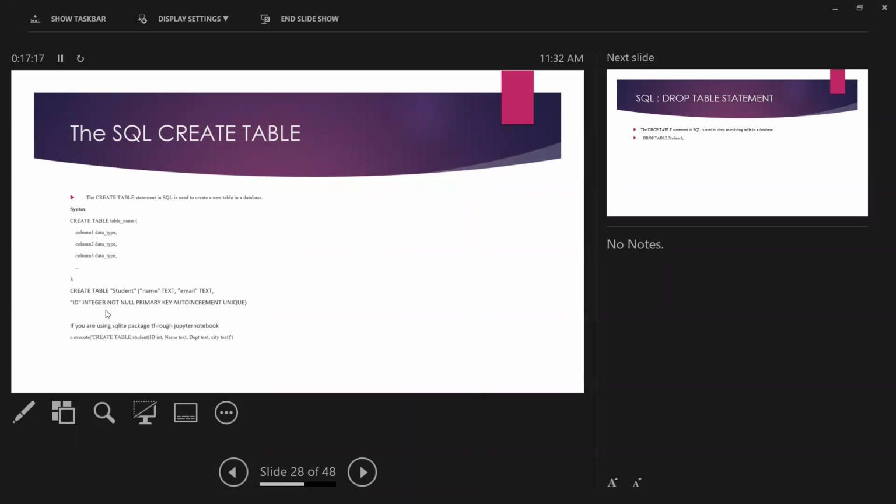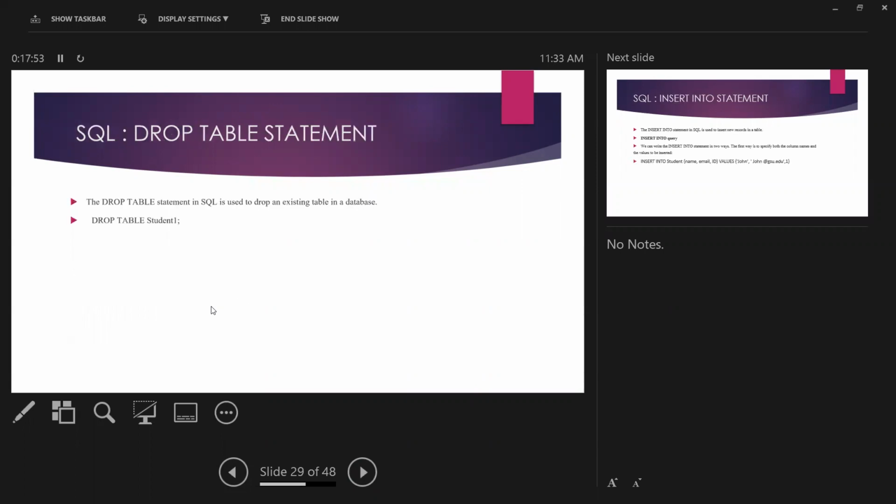So it is integer, and the ID should not be null. For that, we have to specify not null. And then primary key, whether it is the primary key or not. Auto increment is there or not. That means when you add a new student, automatically the ID will be increased to 2, 3, 4, 5, like that. And then whether that column should be unique or not. So these are the things that we have to give in the syntax. But we are going to use SQL Management Studio, the database server for this, which has the GUI option to select all this. We will see that in detail.